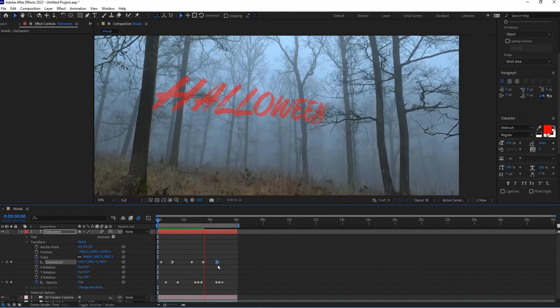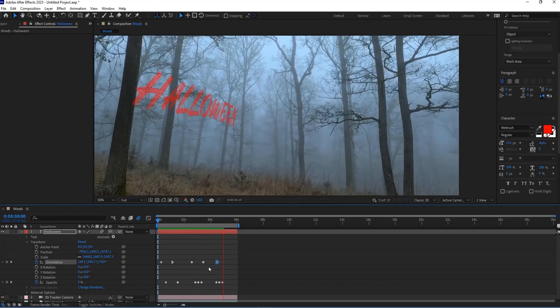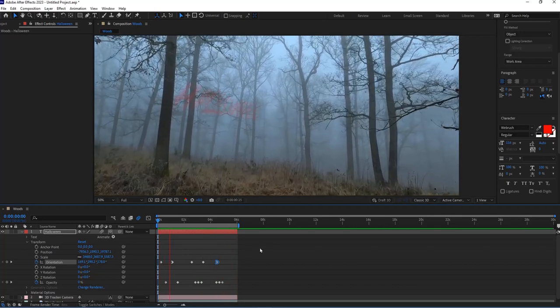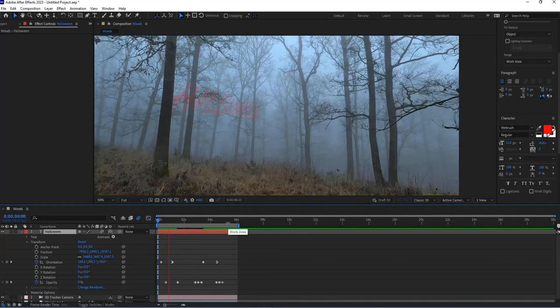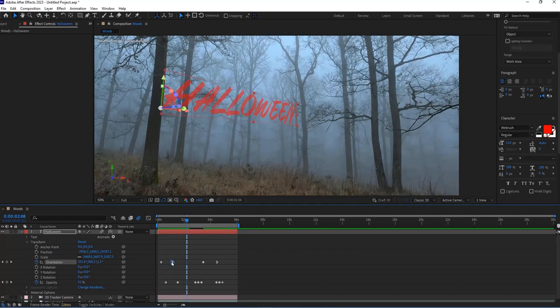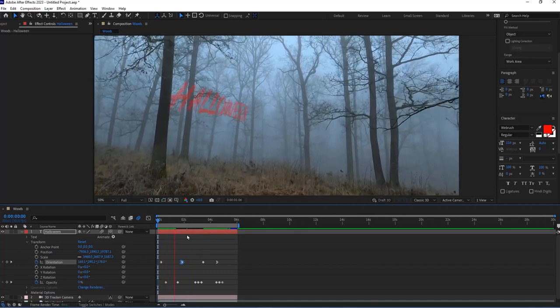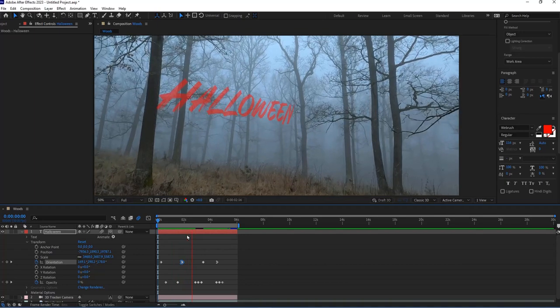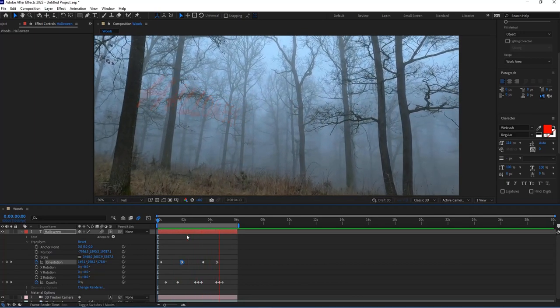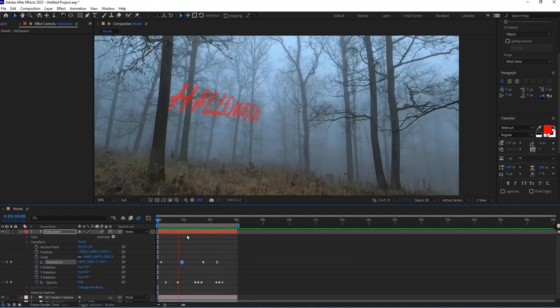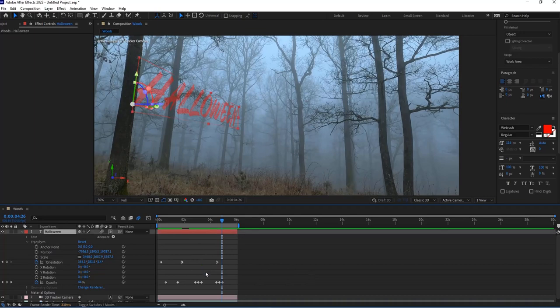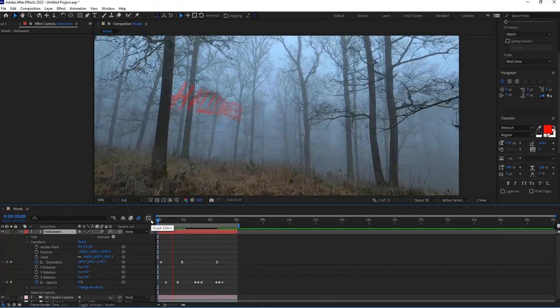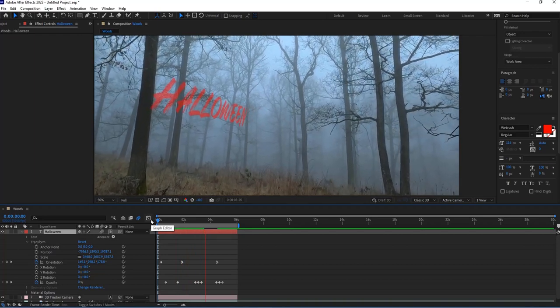And I'll probably have to delete this frame here, but I kind of want just to see it move and let it render through. I just want to test it out. Yeah, I need to delete this one. And I'm going to move this one out a little bit further. And we have to let it render all the way through so we can see the better animation. More or less, I'm probably going to get rid of that middle one and just see how that comes in. That looked a little bit better.